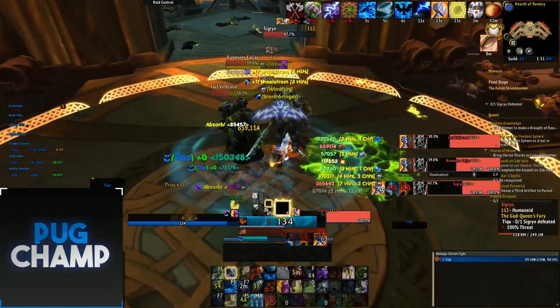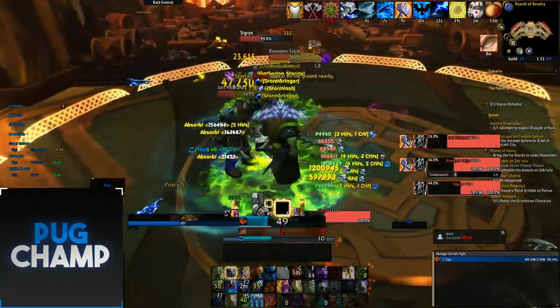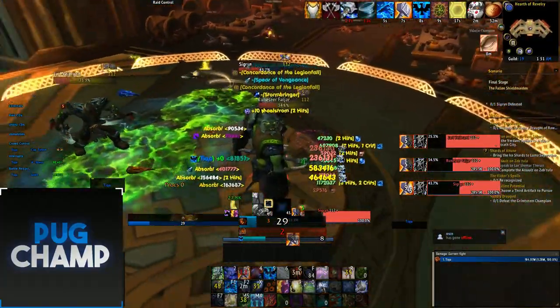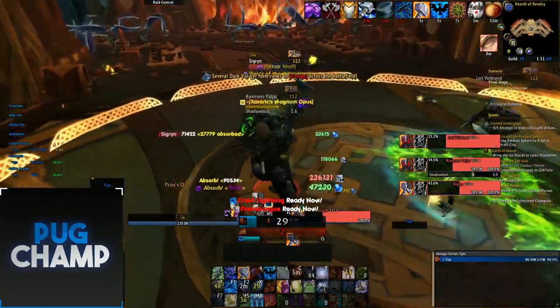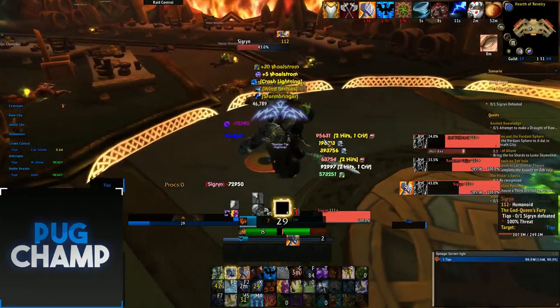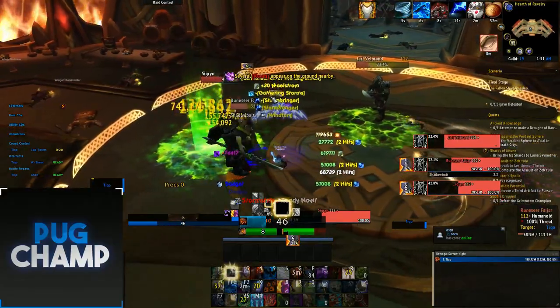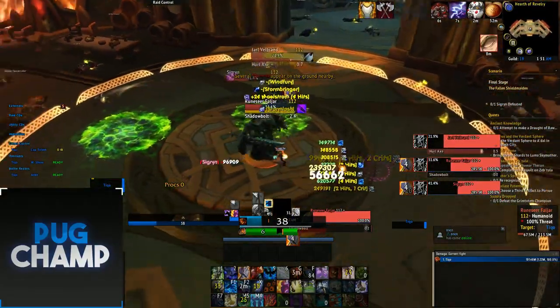Big damage out on Sigrun. Just focus down Sigrun. Soak these runes. Use Ghost Wolf, go for the gap. And deal big damage out onto them. And get ready, runes, soak them up.